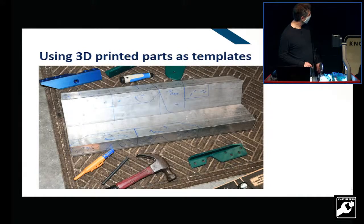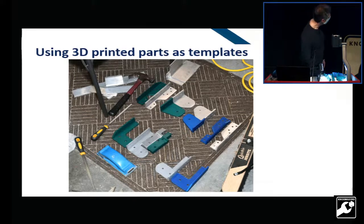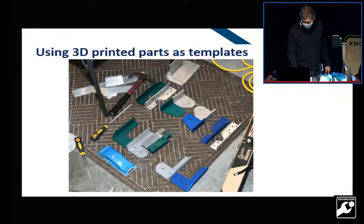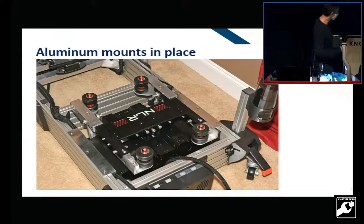And then I basically made outlines of everything else and cut it out with my bandsaw. I got the parts made, despite the crude implements of destruction I was working with. It's not real clear in here, but there are little edges where you can see where the blade went by in some of those slots. So this is all the aluminum parts bolted together from the underside, and you can see everything is very solid.